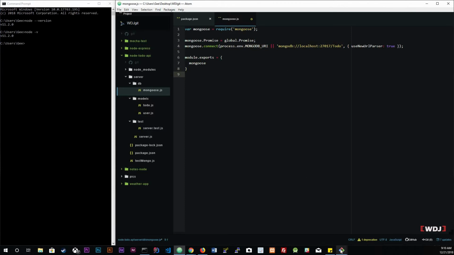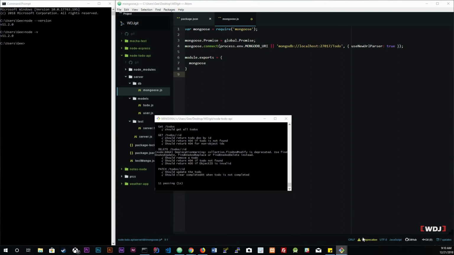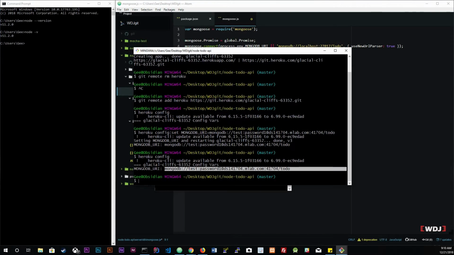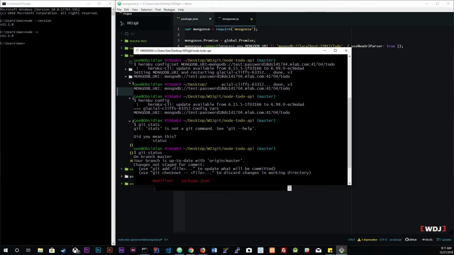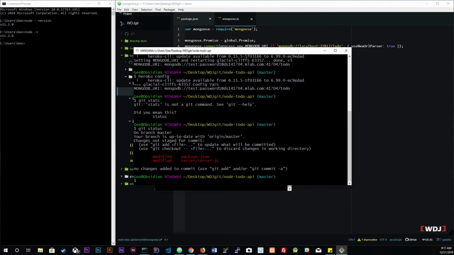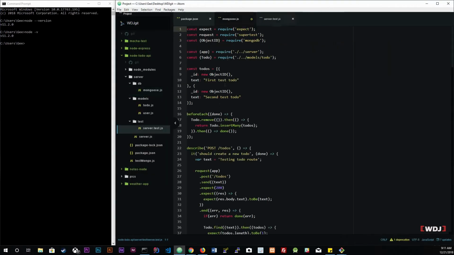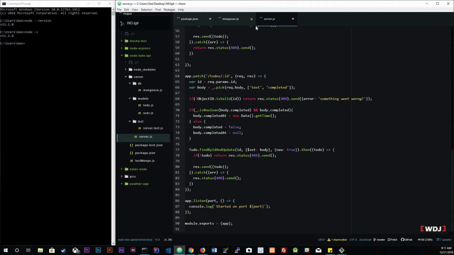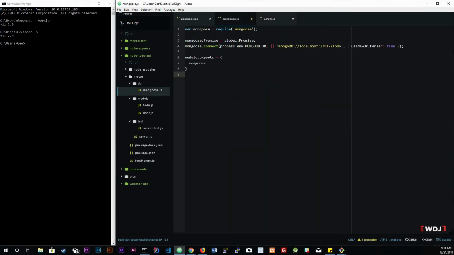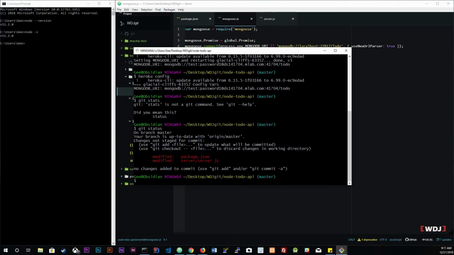But before we start testing, we're going to push it up to GitHub because we have made some changes, right? So git status. See, we have made some changes. So we're going to add that right now. Did I do the server.js where we added... no, not this one. Okay, I did. Awesome. So make sure you save this file before we do anything. Save that. We're going to push this to GitHub.